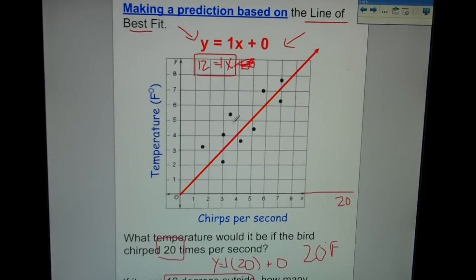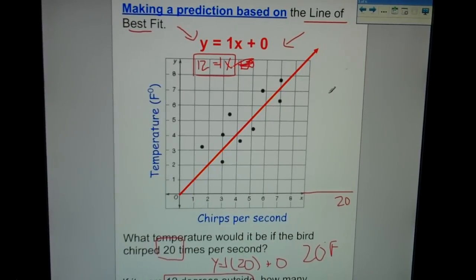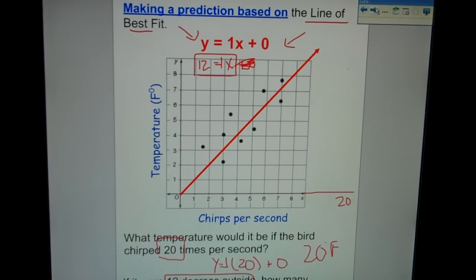It would be 12. And we're making that prediction because if you notice, my y-axis doesn't go up to 12. Okay, I have to predict. And again, it might not be exactly 12 chirps. It might be 11.52. Okay, because this is a line of best fit. All right. I'll show you how to do this on the calculator later to get more exact examples.